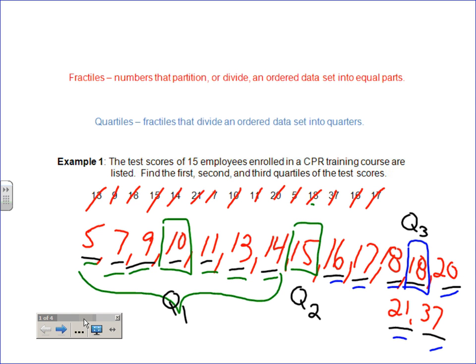It says here quartile is a fractile that divides an ordered data set into quarters. So do you agree, if I just forget about those three numbers, pretend they're not there, 3 pieces of data are here, correct, to the left of quartile 1? 3 are between quartile 1 and 2. 3 are between 2 and 3, and 3 to the right of 3. Do you agree that between each of those, a quarter of the data is there? Yeah, 3, 3, 3, and 3, there's something that splits it into quarters. That's the whole idea. Okay, so any questions on that? Something you've seen before, not too hard.